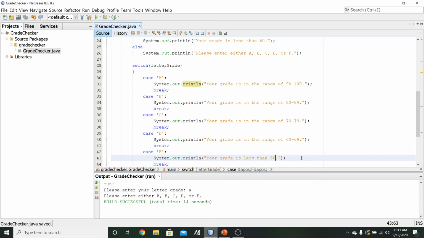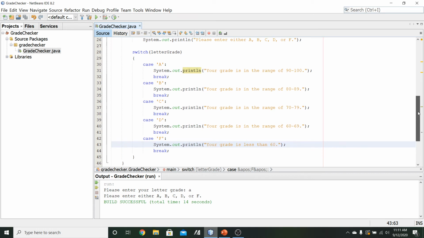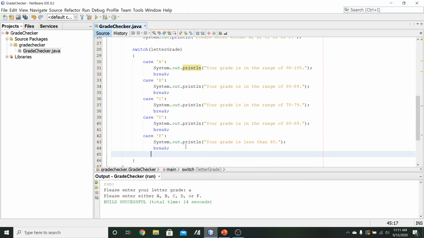Okay. So that's going to cover each one of the cases where we get some input from the user that we are actually expecting, but we also have our else statement right here where we're trying to account for all of the other cases. So just in case the user gives us some faulty input that doesn't really make sense for what we were expecting, we can do that here as well. So in a switch, that's going to be the default case. So right here at the very end, we're just going to put in the default. And right here, we'll include that statement. So please enter either A, B, C, D, or F.